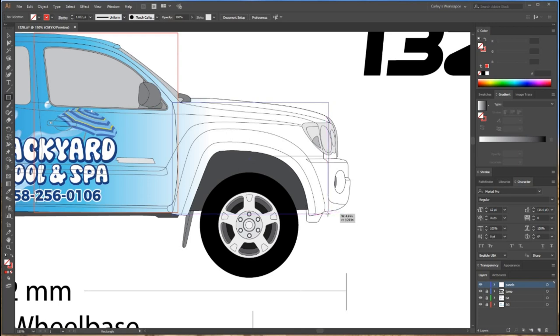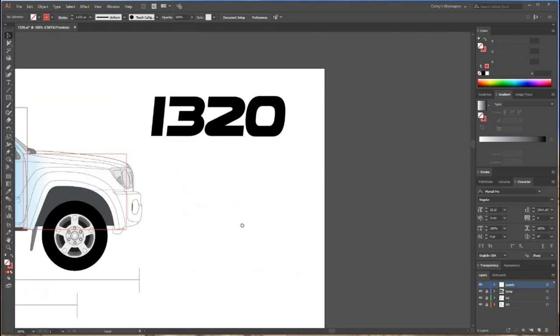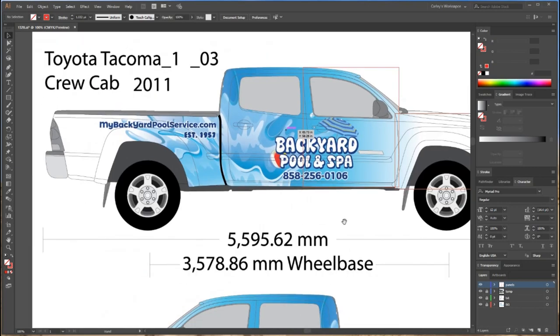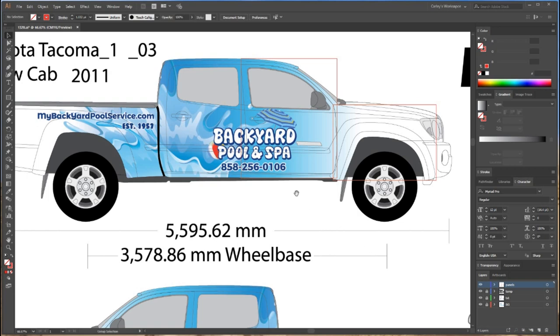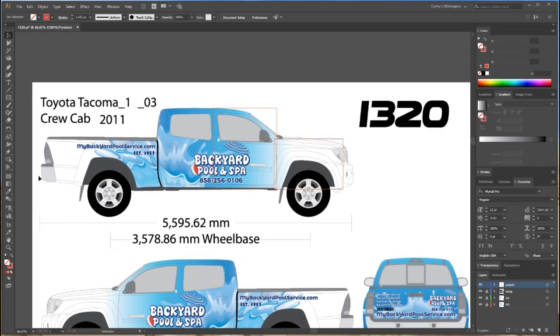What's great about this wrap is that it's actually a partial wrap. We're not wrapping the bumpers, not wrapping the hood, only wrapping the tailgate, and not wrapping the roof either. They wanted to make it a partial so that since we're not wrapping the hood, it would fade to white in the front and blend with the white bumper. The wrap ends in white in the back too — that's why there are those nice fades and nothing on the front panels.